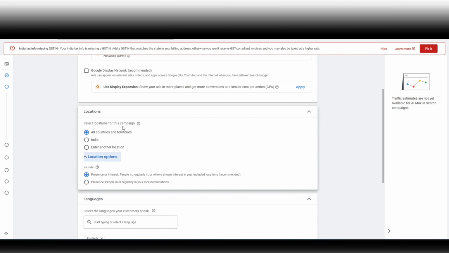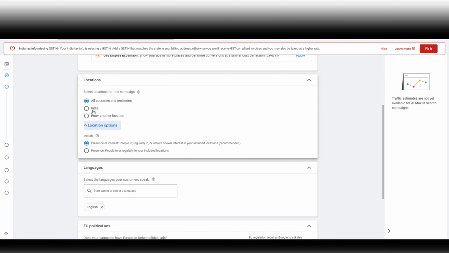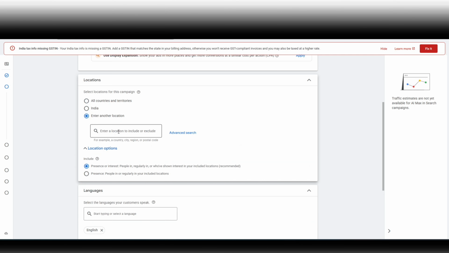Now under the location, what you need to do is select your location targeting. And how will you decide what location you want to target? The best way to figure it out is to ask the client. The client knows this better. So if it is an office space, a residential property, or a commercial property, ask the client, where do you believe our buyers or purchasers are who will be interested in our project?